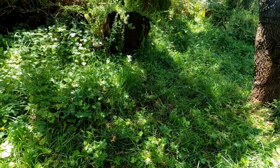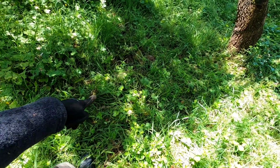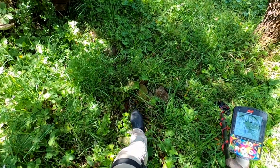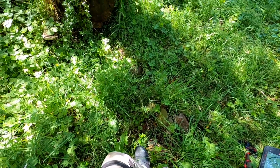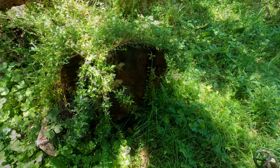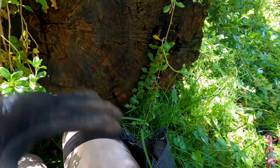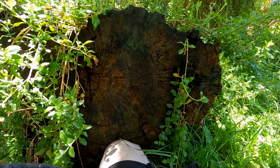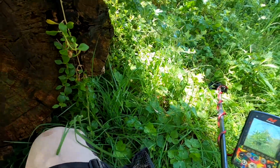Check out how beautiful this old area is. So what I wanted to show you is down here. This is quite obviously a former campsite. You can see the burnt wood in the middle. Stones have been laid out in a circle. And then you come over to this cut tree that someone's etched their names in the trunk here. They've been here a while, so I can't quite make out what the names were. But it sounds like someone had a romantic little campfire out in the bush.